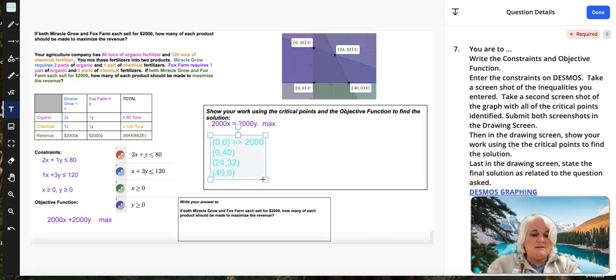This is 2,000 times 0 plus 2,000 times 0 again. And 0 times anything is 0, 0 plus 0 is 0, so this is equal to 0. And then 0, 40, space equals, so I have 2,000 times 0, and then plus 2,000 times 40.